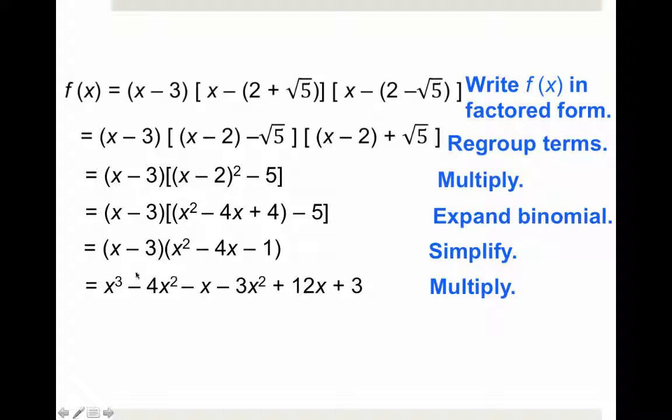And remember, we don't want any square roots in our answer for this one because the square root of 5 times square root of 5 is just 5. So it gets rid of those ugly square roots and we're just left with nice numbers. And it was a degree of 3 because we had the three zeros at the beginning. So we get x cubed minus 7x squared plus 11x plus 3.